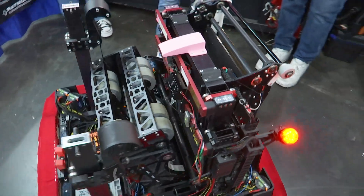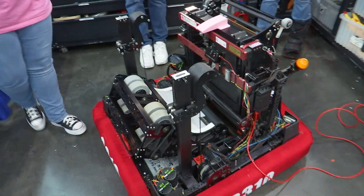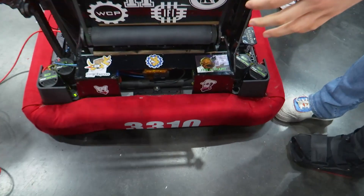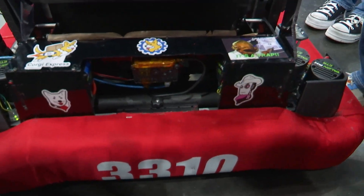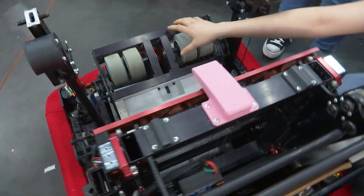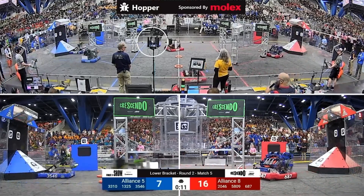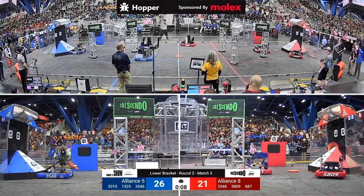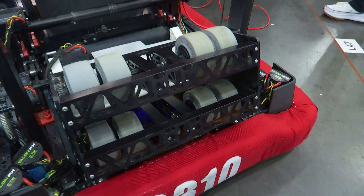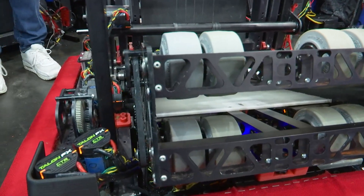Can you tell us a bit about how the note goes from the intake into the shooter? We have 13 rollers on this robot and most of them are for the intake up from the ground. It goes into the robot through here and when we're intaking, the shooter is at around this height and angle so it'll be like a passive linear line. We basically use the shooter quite a bit — we have it set at different presets with the April tags.